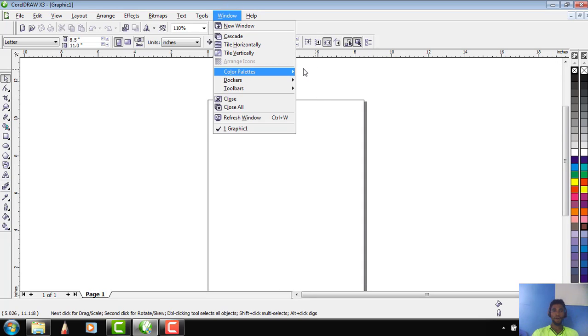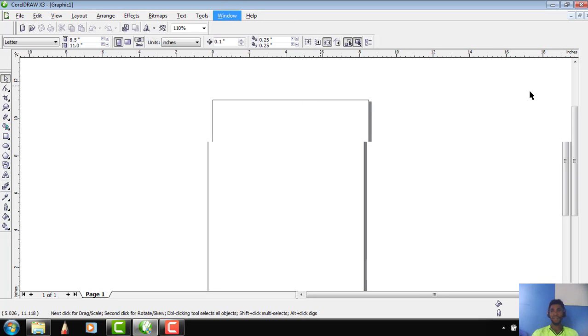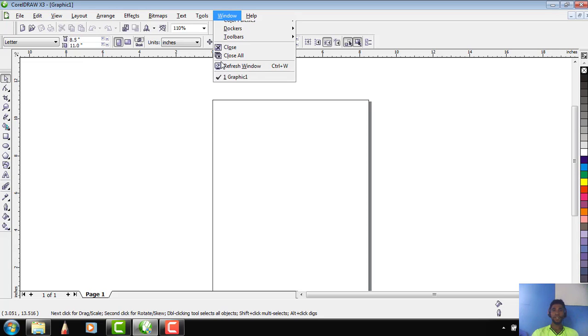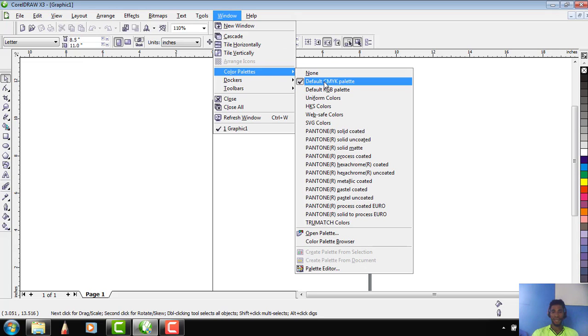When I click back on this one, you see one of them has gone out. I can go back and click on the other one. The other has gone out. So, for instance, when you open a document and you find out that there are some things missing, you can just come to this place, especially the color palette. You might be working on a document and you can't find the color palette.